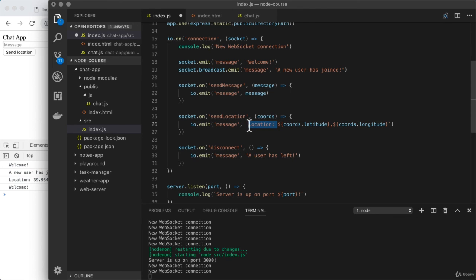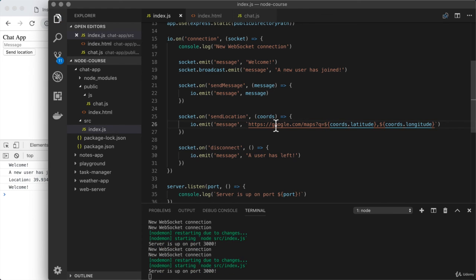We'll remove location: space, and this is where we'll put the rest of the URL. So once again, https://google.com/maps, then question mark q equals. Perfect. Now, when we send the actual geolocation information, it's in a much more useful form.